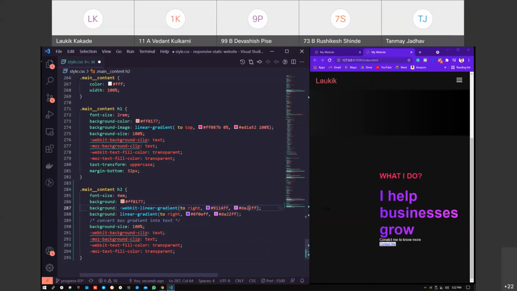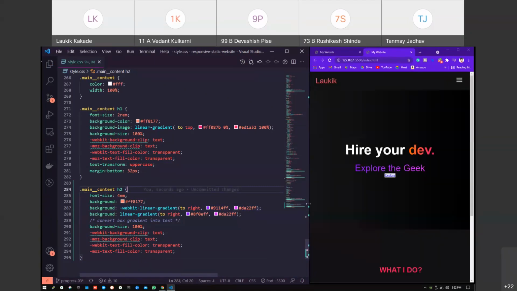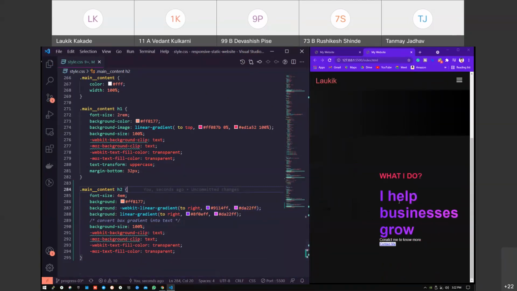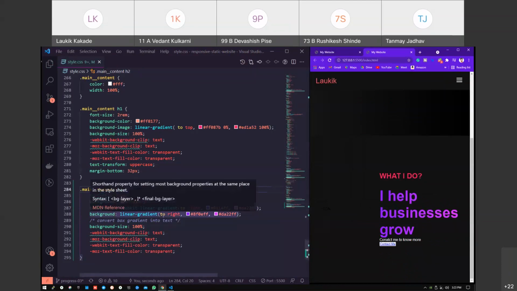And here is DA22F. I'll just align it and save this. So it's looking something like this now, that there is a dark side at the left and then it's going light, which looks nice.